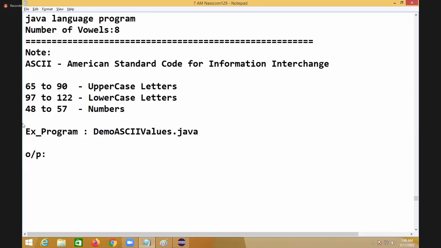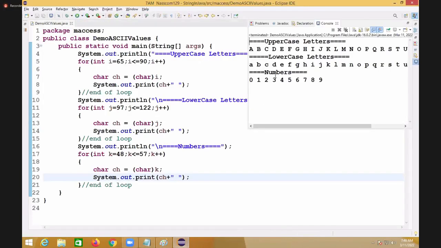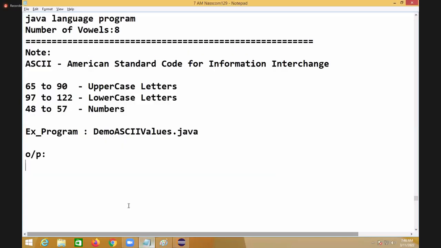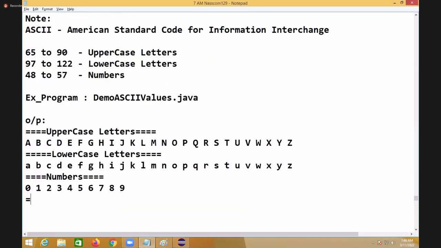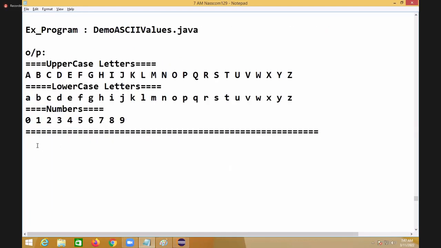Here I kept some output. Now, take one assignment.